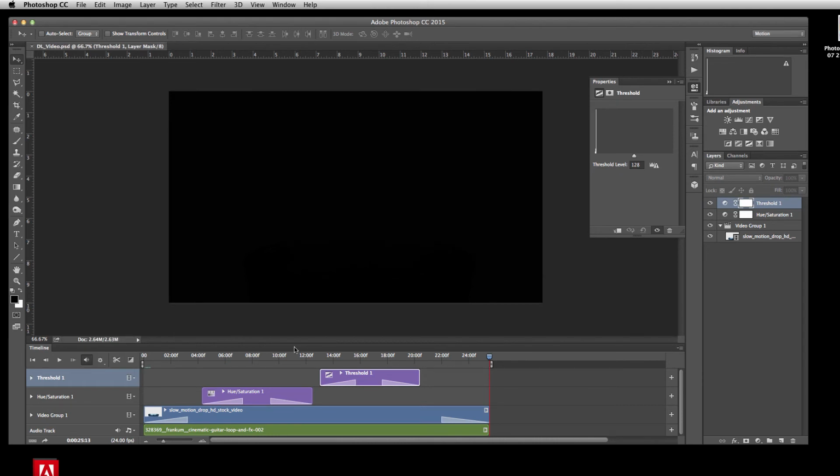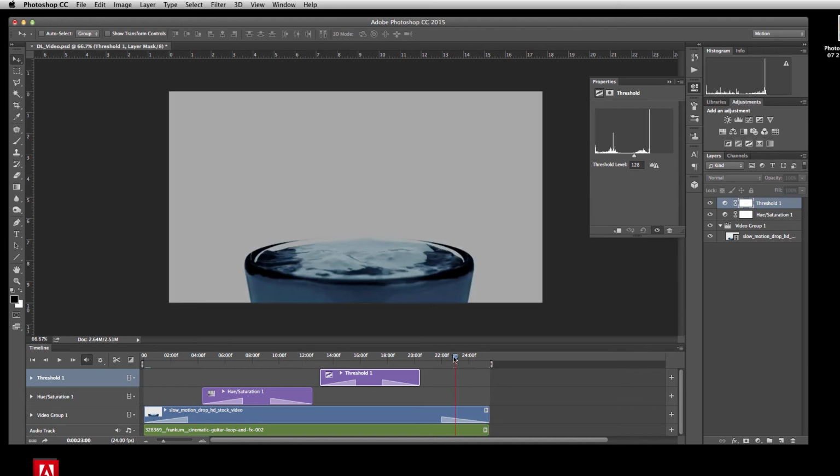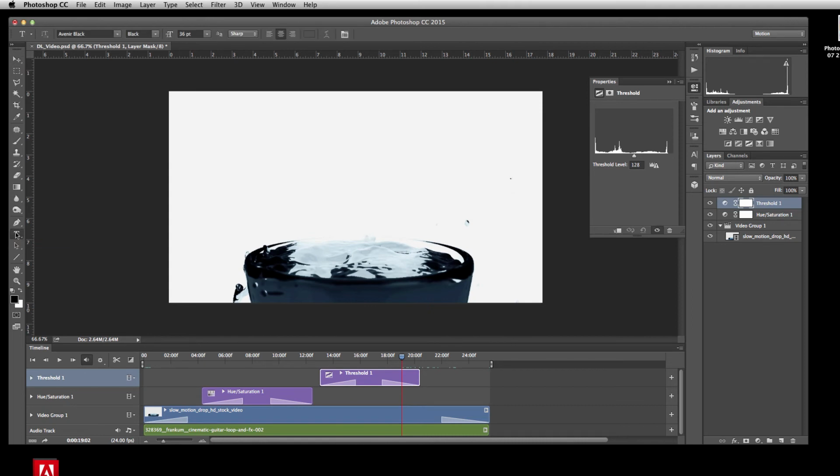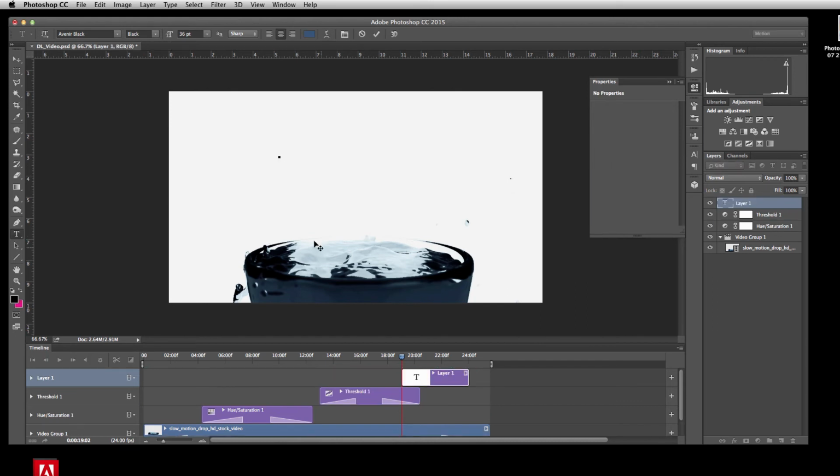The last thing I want to do is add and animate some text. All right, so I'm going to bring my cursor where I want that text to go, and I'm going to do it right around here, I think. Okay. So right towards the end of this threshold layer, and I'm going to click on my type tool just like I would normally, and click up here and type something. You'll see it automatically gives you a separate type area in the timeline. I'm going to type ripples. All right, you can change the font, you can change the color, free transform it, however you want to do it. So I'm going to just click check mark, get my move tool.